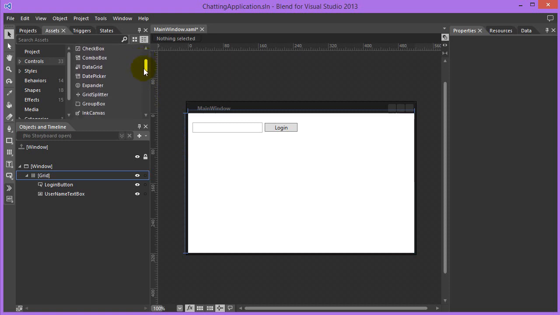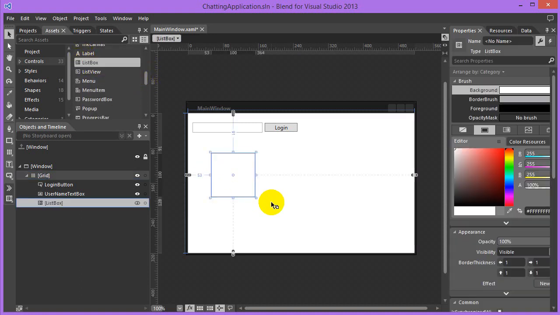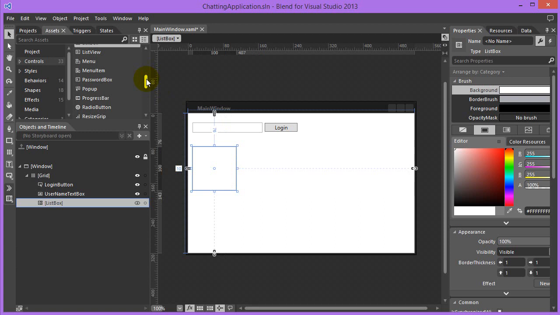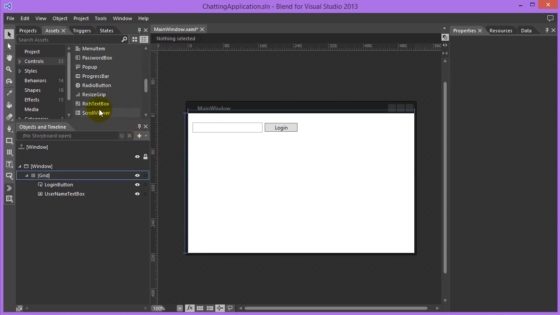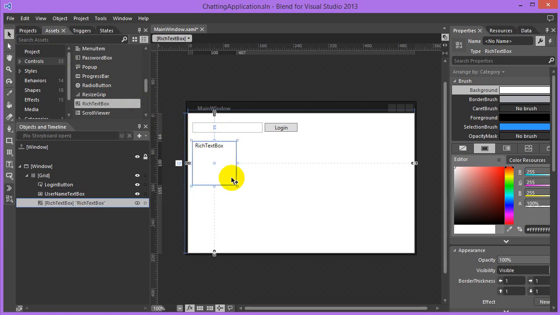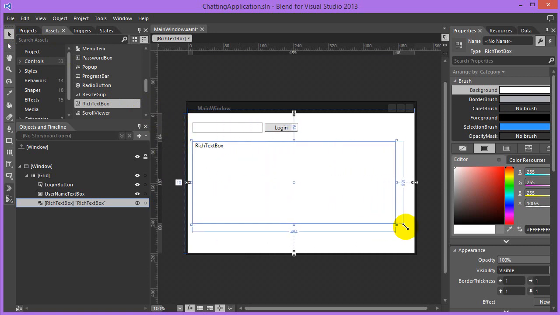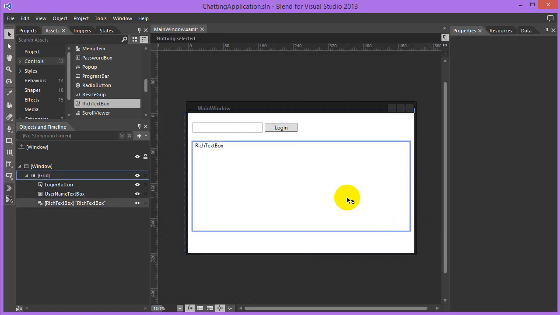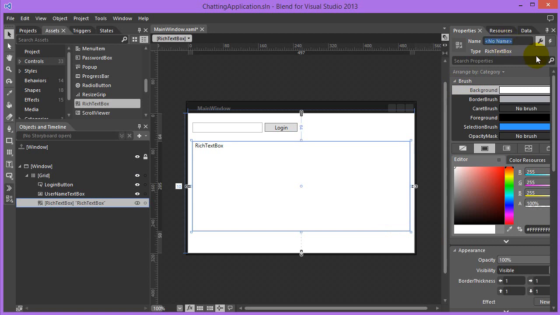I might show other ways over time once again, but I guess we can. Yeah, we'll use a list box for now. Actually, I don't know. Is that the best thing? Maybe a rich text box. And let's try rich text box. We'll use that. If not, we can change it anytime we want. And so many things can happen. There's so many ways to do this also. But we'll use a rich text box for now. This will represent the text that people are typing and things like that.